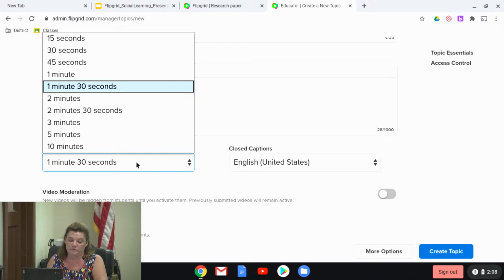So you can use this for various ways. You may want to give them lots of time so that they can get their point across, or you may want to limit their time so they're not rambling and talking on and on forever. Or you may want to know they need to accomplish this task within 30 seconds, whether it's read a certain passage, do some math facts, whatever it is.